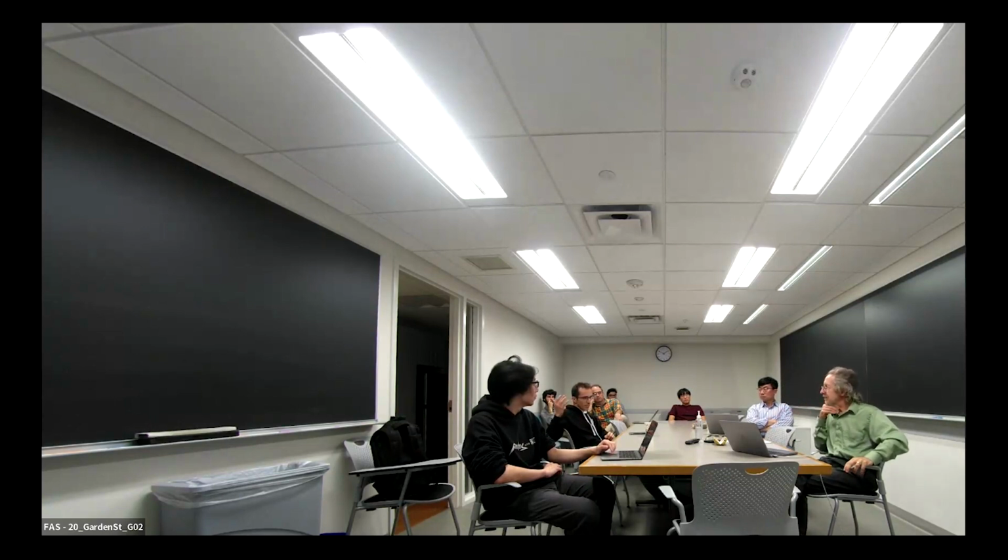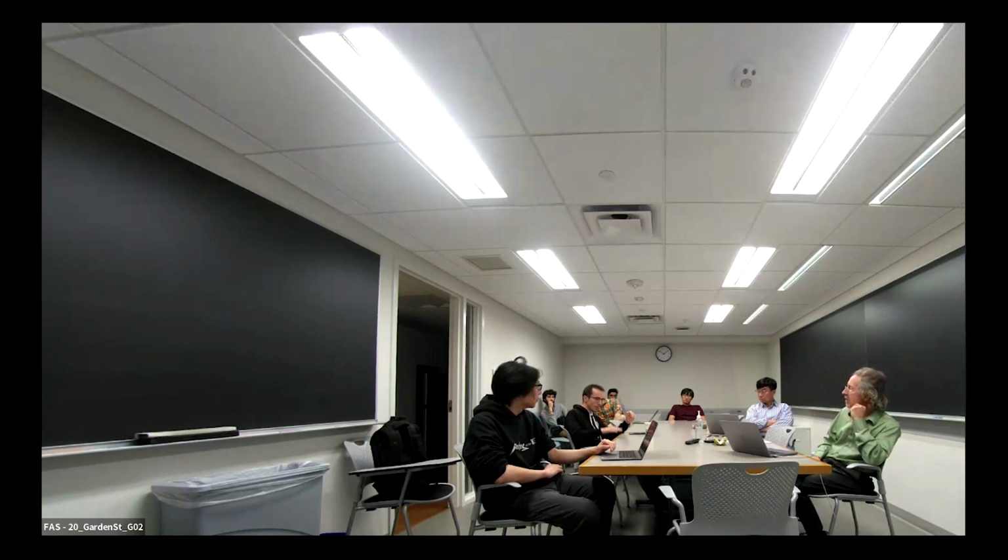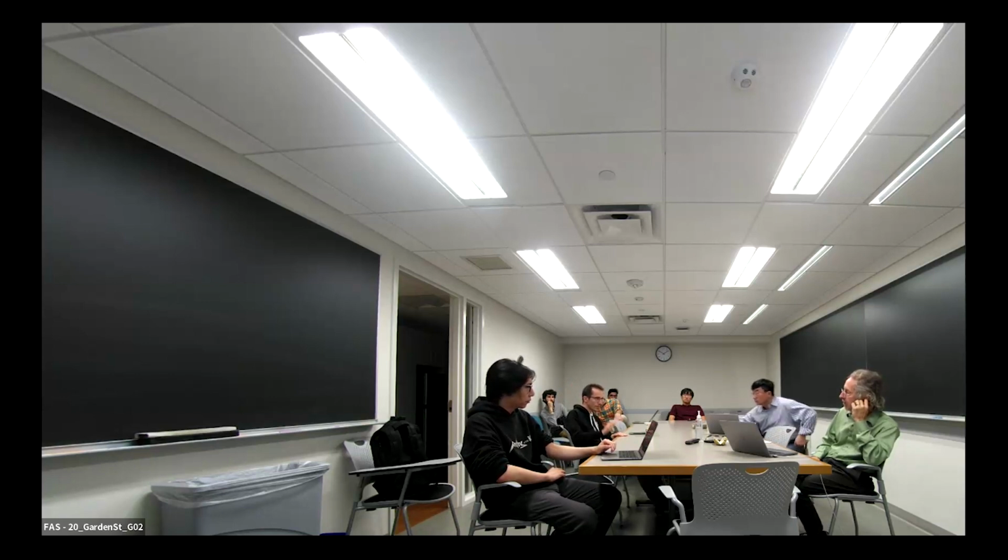Okay, yeah. I have an idea. The problem is no 3 points in a line. The problem is n by n grids. Put as many points as possible in the n by n grid without having 3 points in a line. And the problem here would be to come up with a construction that works in general for all n, and the best known is 1.5 times n. That's a very simple construction, 2 lines of code.